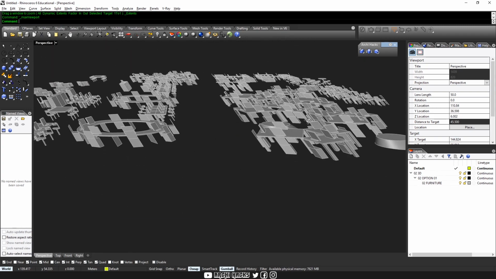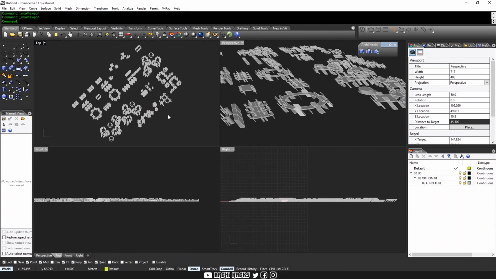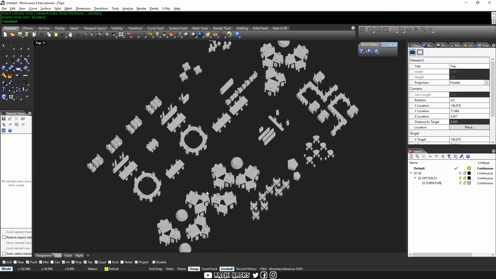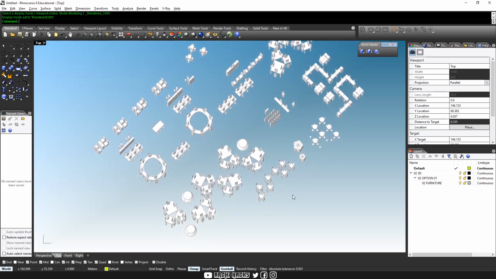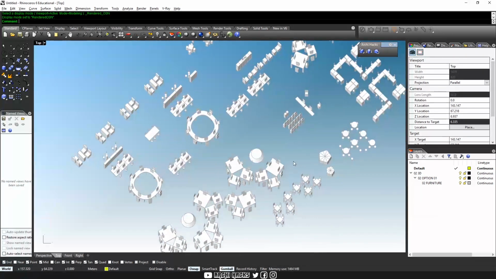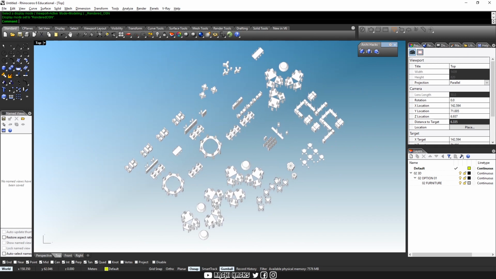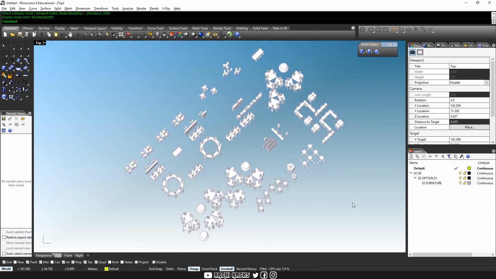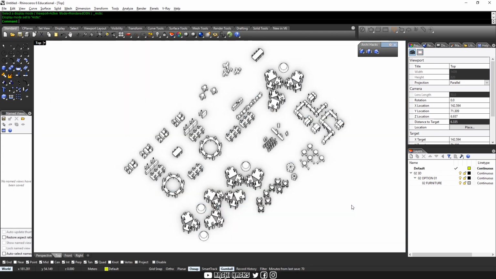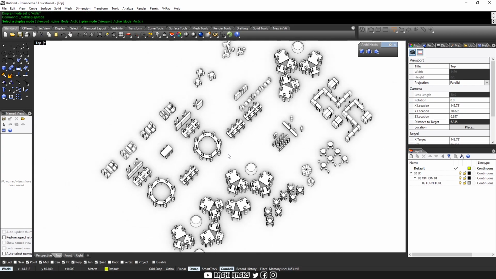From perspective, it might look completely incomprehensible, but when you go to the top view, you'll see that all your models are now viewable in plan oblique. And as before, you can turn these into line drawings using the make 2D command, or render them to extract material IDs and shadows. And yeah, it can go in all kinds of directions from here.